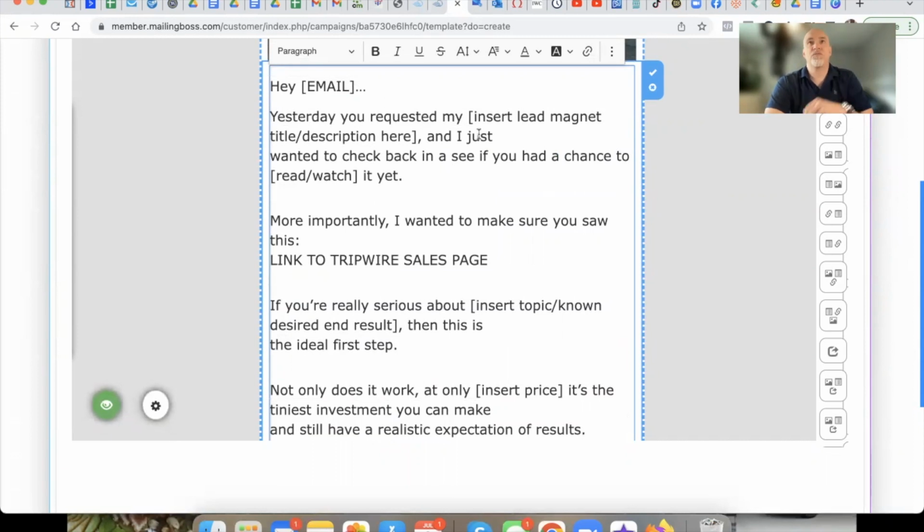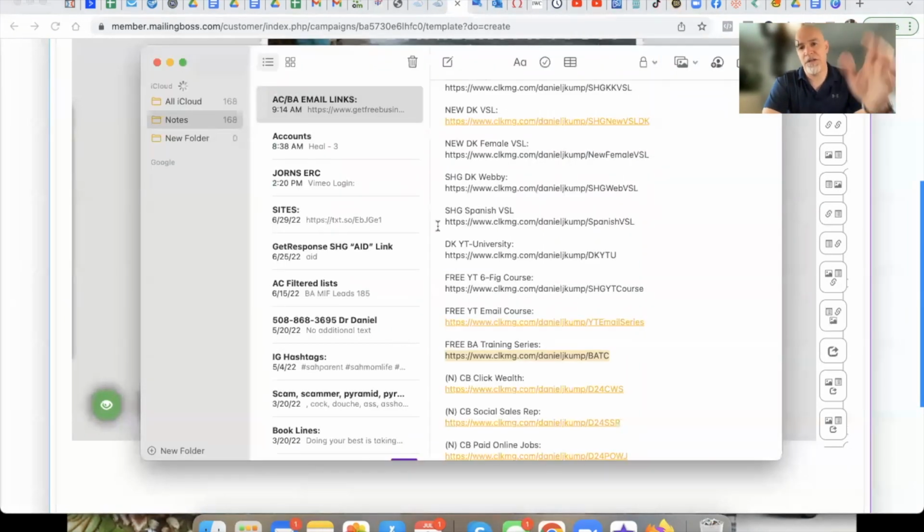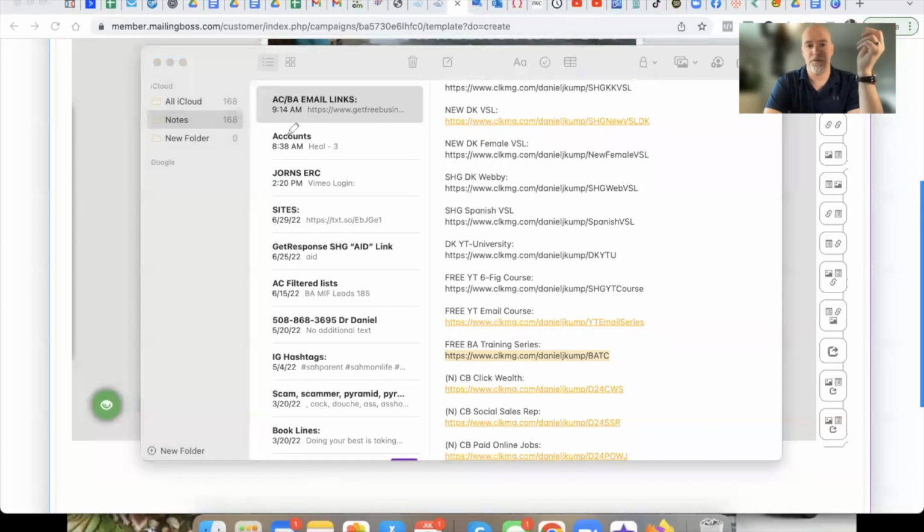Okay. So here's what we're going to do: we're going to go through and get this all set up. Now, what's really important too, and this is just a little nugget, you're going to want to have all of your affiliate links. So I have a notepad here on my computer, and this is just a hint. I go through this in detail in my free email marketing training series, by the way. So I'm not going to go super deep into it here, but just know, every link that you use for your business, you should have your own notepad on your computer or your device.